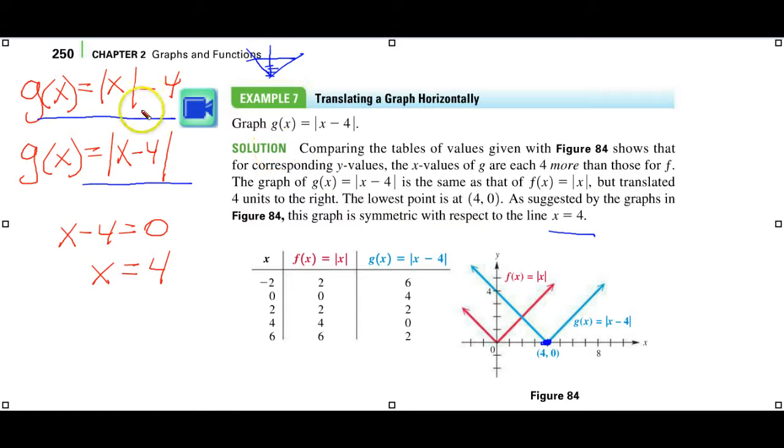So once again, a couple of important things for your notes. If you are shifting this up or down, then the value out here is the y-intercept. If it's negative, it's going to shift it down. If it's positive, it's going to move it up. But within the absolute sign, think of it as the opposite sign of what is there. If it's x minus 4, it's going to shift it to a plus 4 because of what I've shown you there. All right, let's go on.